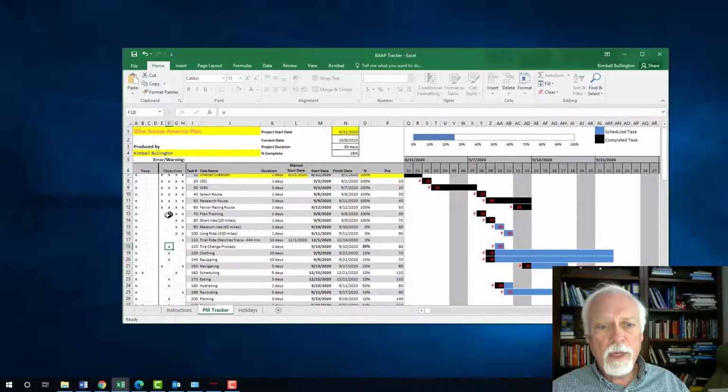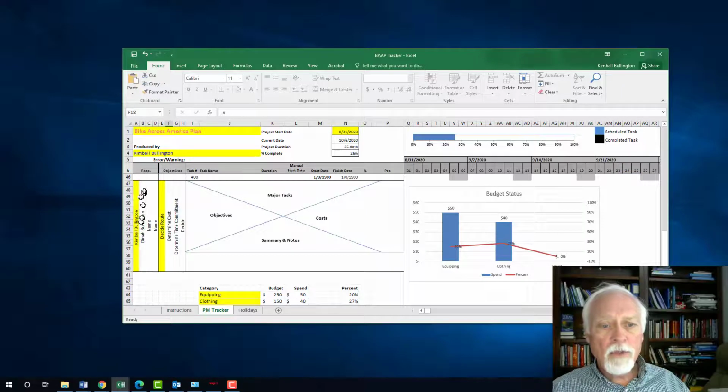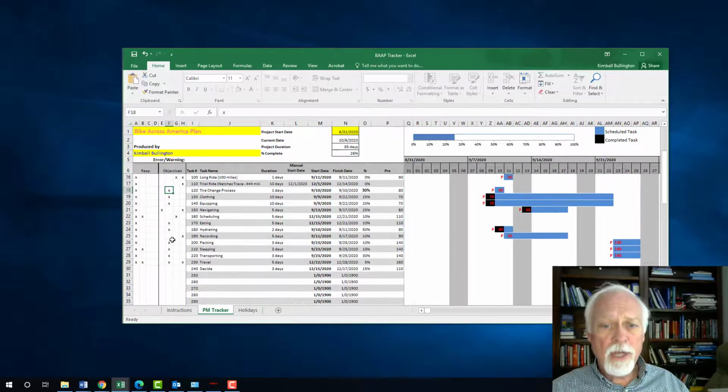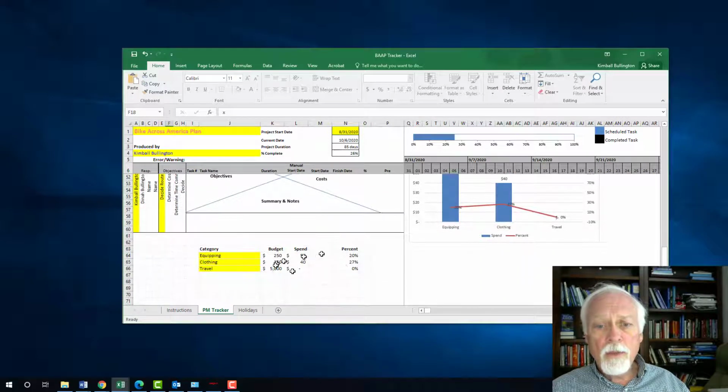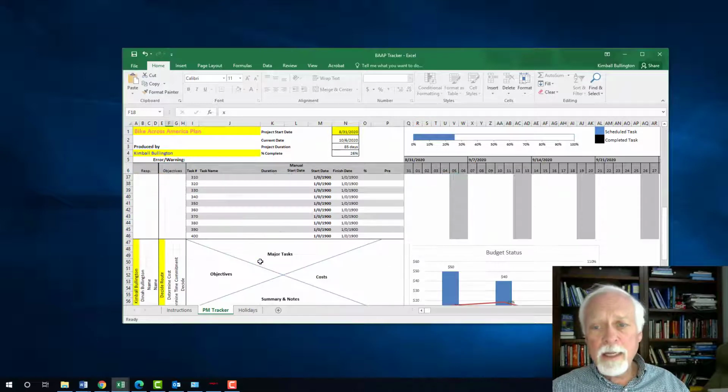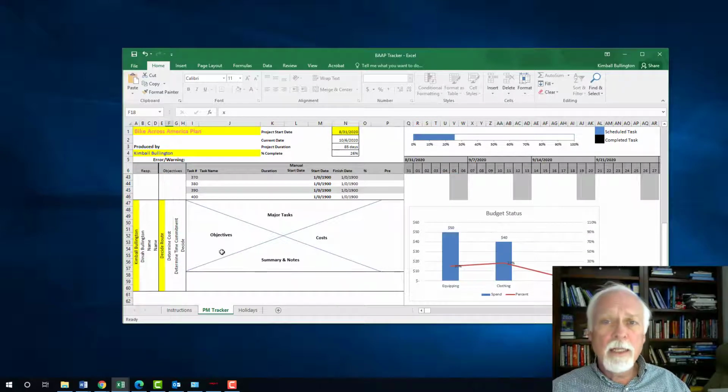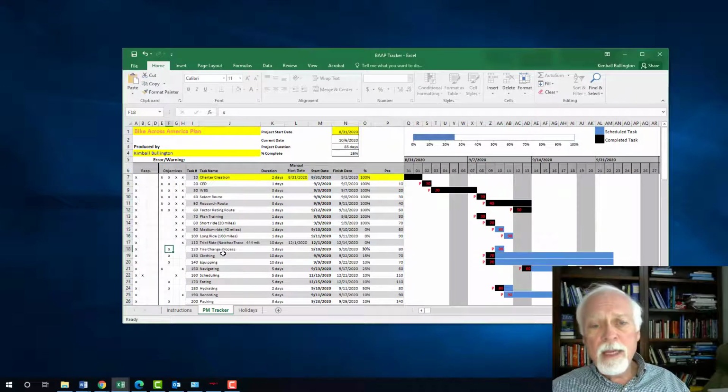So you can enter in who's responsible and some major goals or objectives in the projects. You can track your costs in terms of what you've budgeted and what you've actually spent so far, which will show up in this little bar chart down here. But the meat of it is this Gantt chart that's created over here on the right. You want to give yourself a realistic project start date, and then you want to just start listing tasks with some numbers to separate.